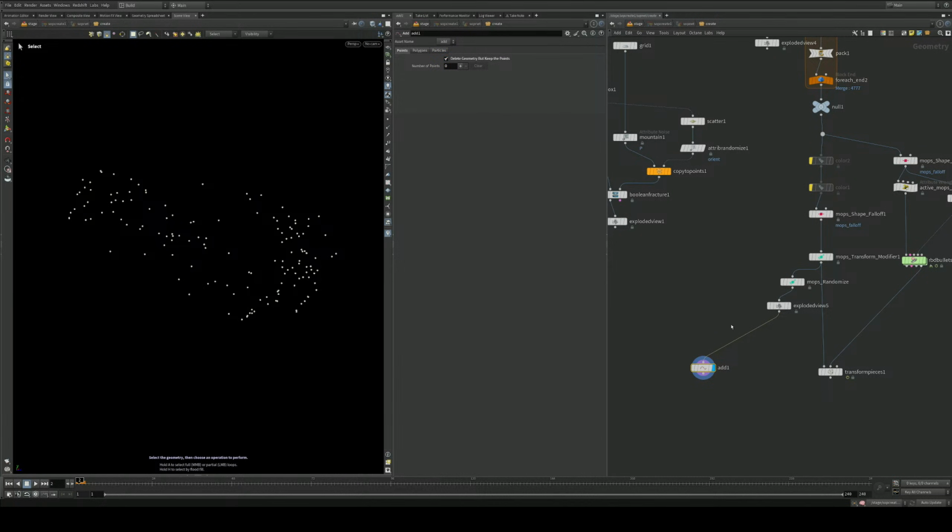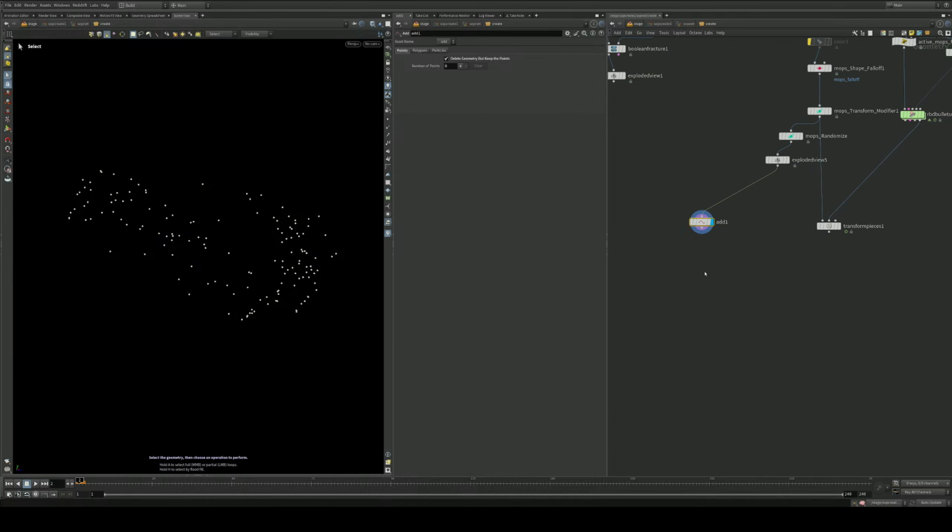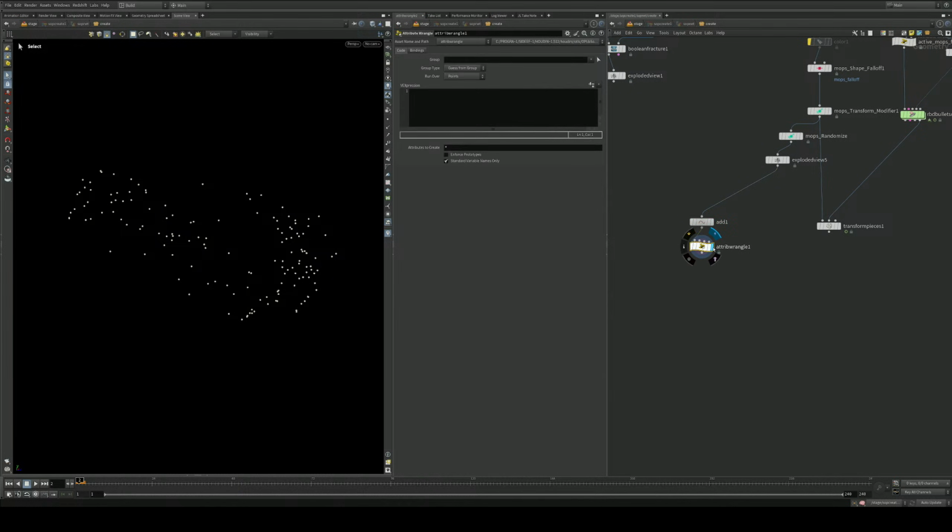And delete the geometry, but keep the points. And then we'll do an attribute wrangle. I at ID is equal to at ptnum. Do another I here.